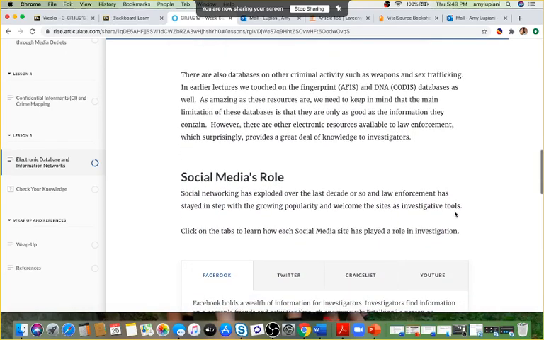Then there's other sorts of databases, like they don't really use the weapons database for ballistics anymore. At least that's what the New York State Police told us, that the database for ballistics was not very useful. There just wasn't a way to keep everything cataloged, so they don't really use that. But there's also databases regarding sex trafficking. We've already talked about APHIS and CODIS databases in one of the earlier lectures. So, those are definitely ways to assist in solving crimes based on evidence that you've gathered from the crime scene.